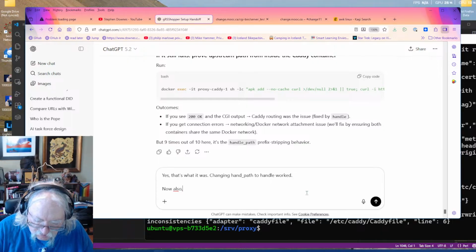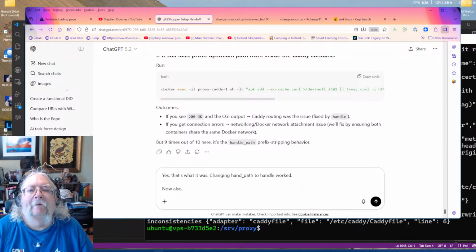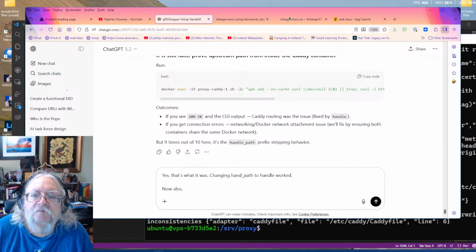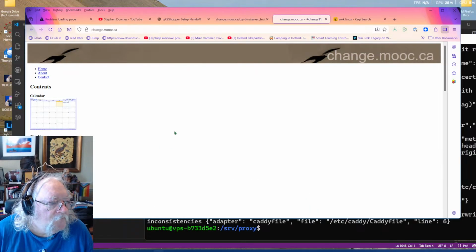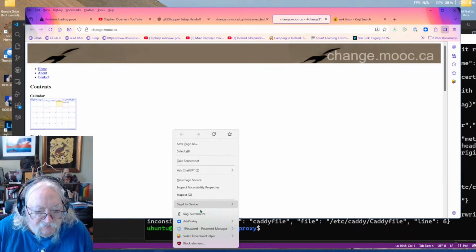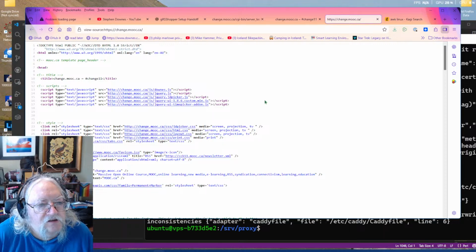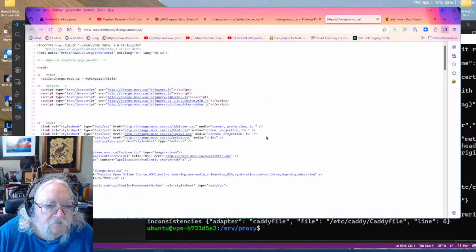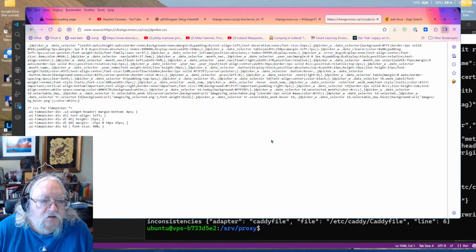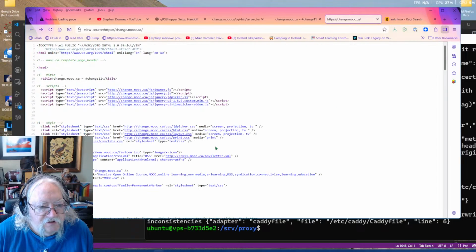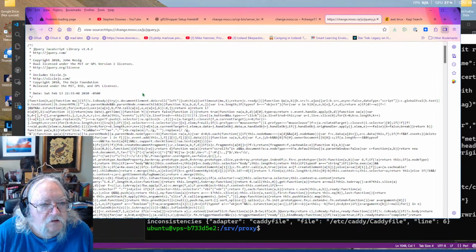Now also, view page source. Okay, well that's there. What's missing?